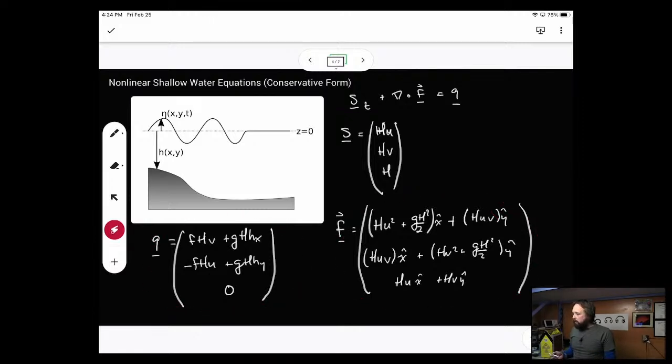There's a little bit of a nuance here, because what we track in the code is going to be H times U and H times V. So if I want to calculate U or V, I really have to formulate a rational function.